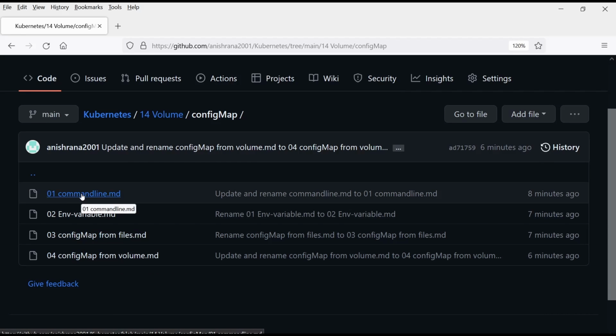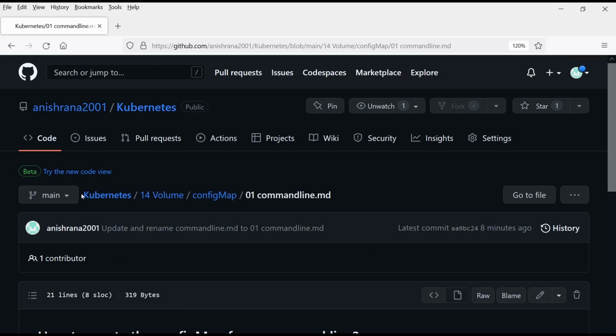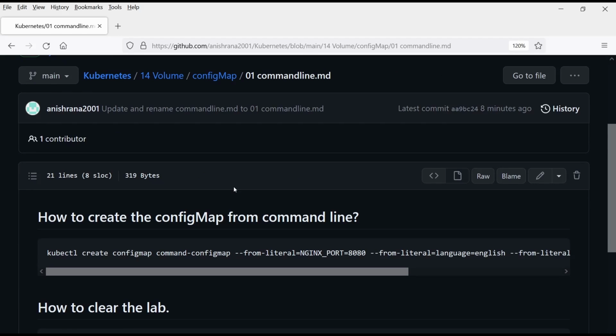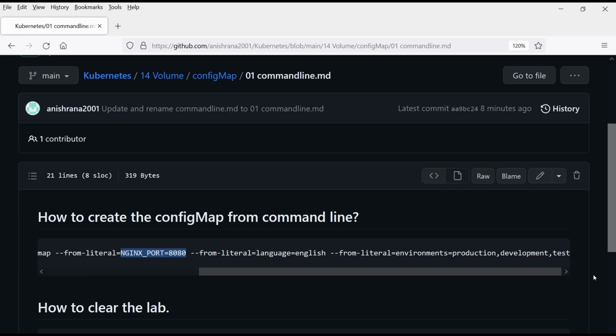First, I'm going to click command line. It's a very short one. We have already covered all the parts: how we can create the config map from the command line. Here we are using kubectl create configmap, and the name of this config map is command-configmap, from-literal NGINX_PORT=8080. Let me copy it.